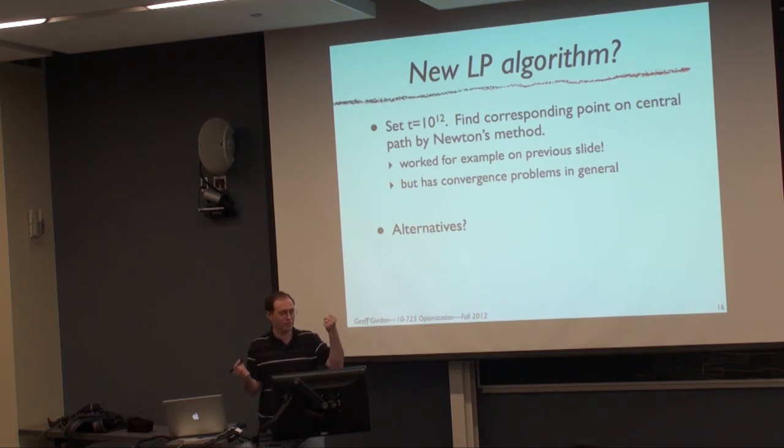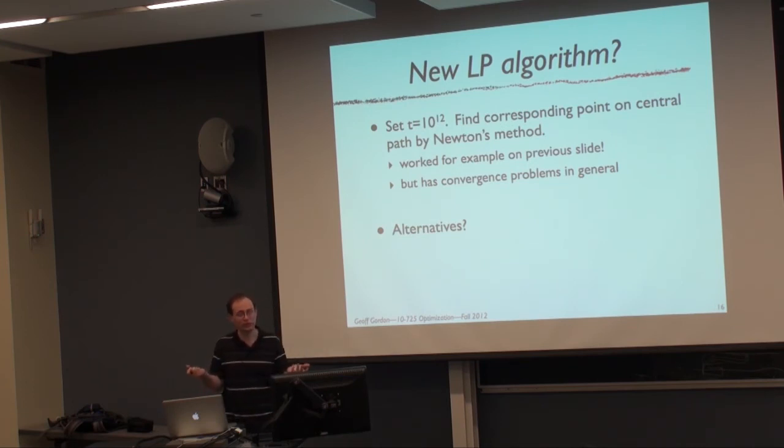Okay, so now we find that point on the central path. The same Hessian that we calculated for Newton's method to find that point lets us calculate the gradient of the central path with respect to t. So we can take a step along that gradient, and hopefully we wind up pretty close to the central path. And because we've initialized really close to the central path, Newton's method, assuming we didn't stray too far, is going to pull us back to the central path quadratically fast, right? And we can just do it again.